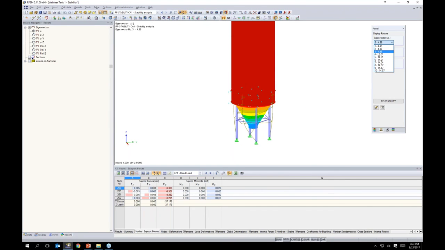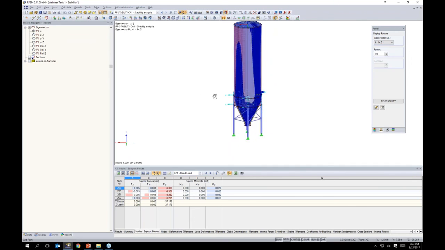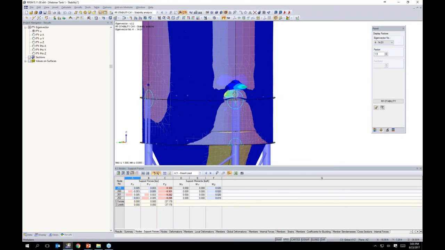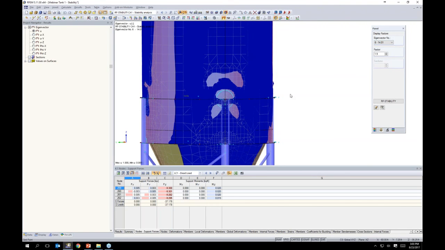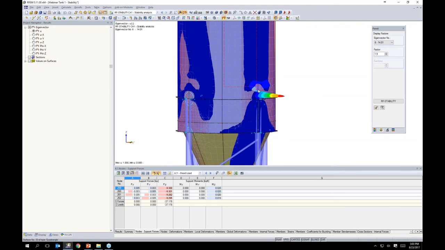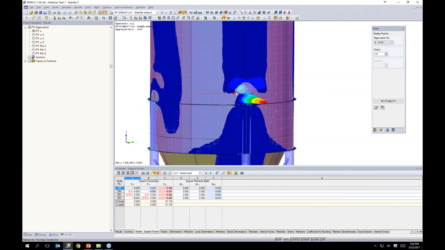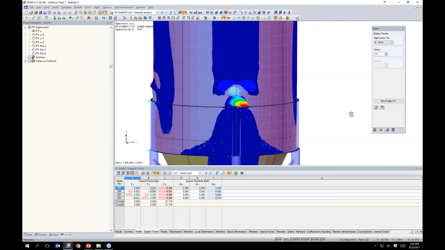But when we get into maybe the 4th eigenmode, then that's where we start to see buckling behavior of our steel surface elements. So you can see the local buckling here right above our channel member. Maybe if we jump down to the 6th eigenmode and we circle around our structure here, again, this is where we're seeing this buckling behavior of these surface elements. And we even have some internal buckling on the other side of this.